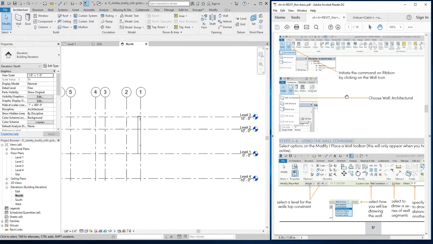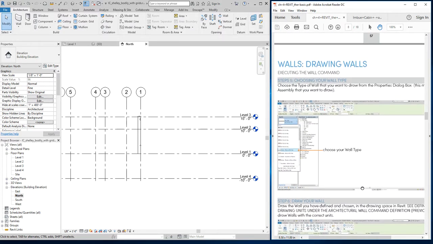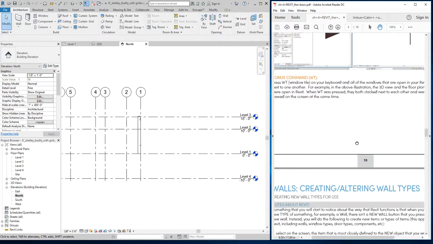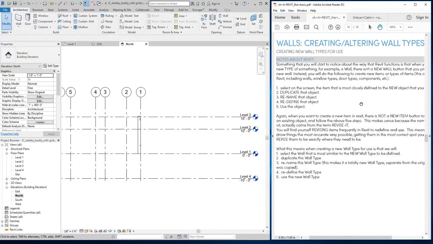What I really want to talk about now is how to define walls. Okay, so I'm going to move down to that a little bit more. Altering wall types. Okay, so I'm going to show you how to alter a wall type, and then I'm going to show you how to change wall types from element to element. Okay, so that's kind of where I want to get to today, how to redefine walls.